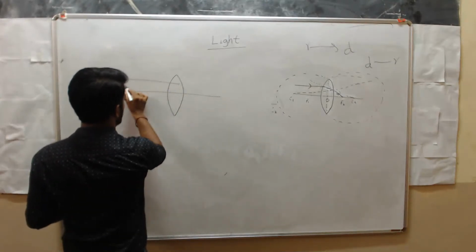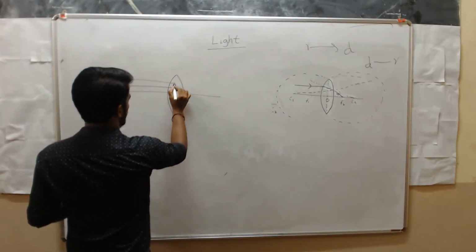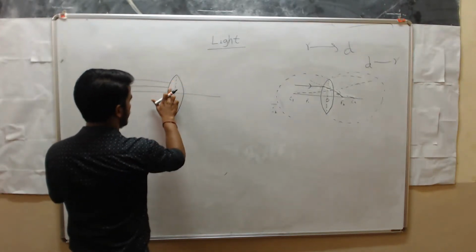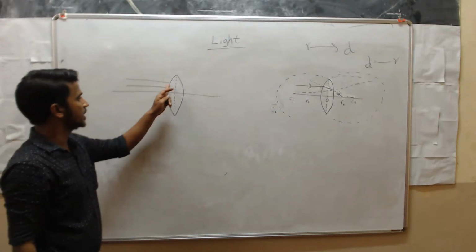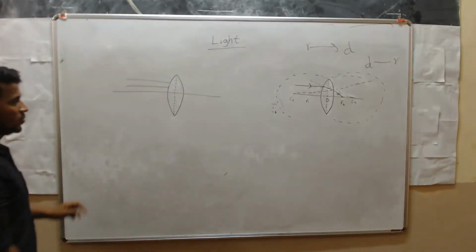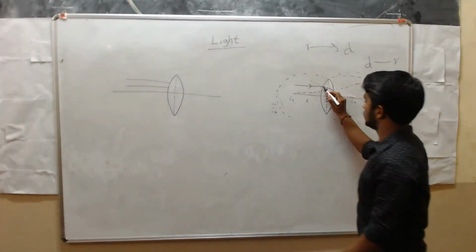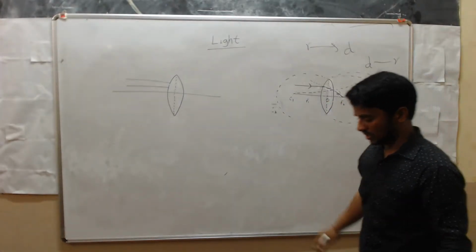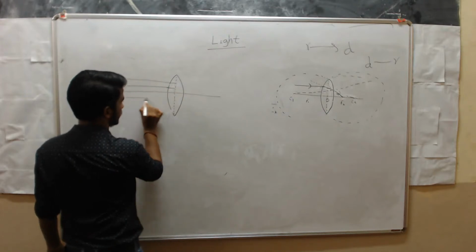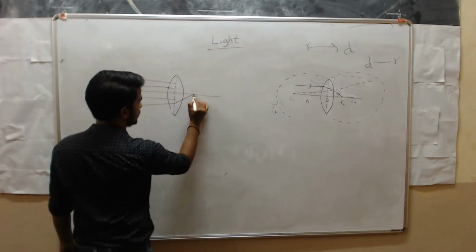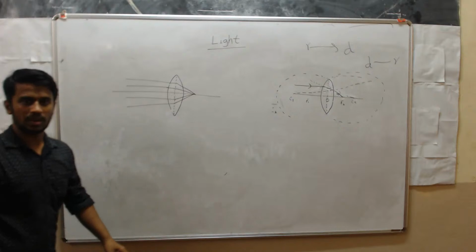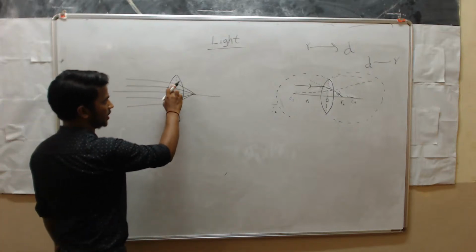So if you pass rays of light, see here, actually double refraction takes place. First refraction takes place here and here. While drawing the diagrams, we won't draw like this. We won't show that it bends here and here; directly, see, at the center, we will show the bending of light only once. No need to show the bending of light from here and here.